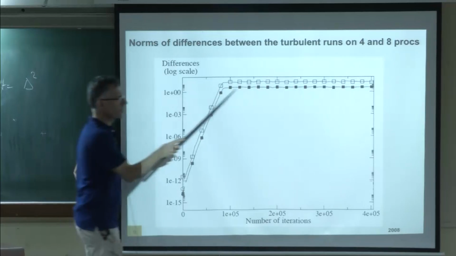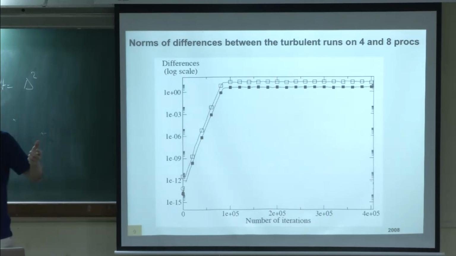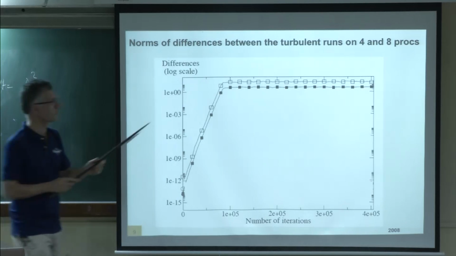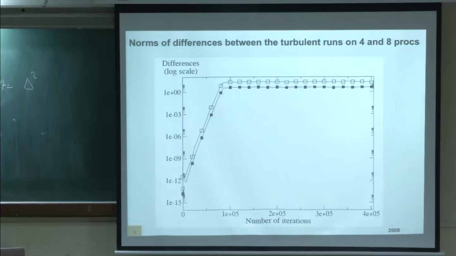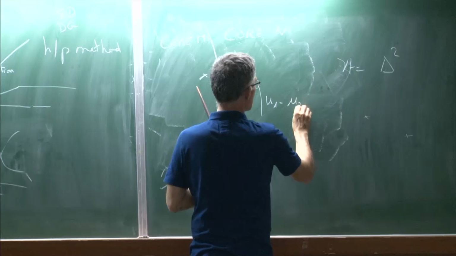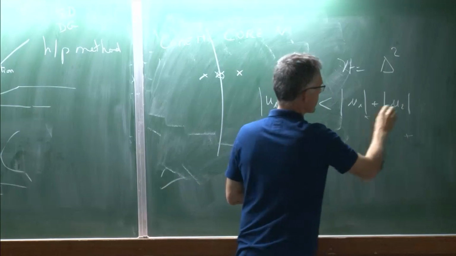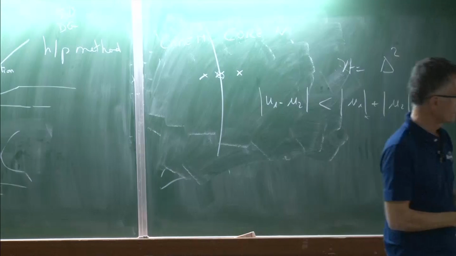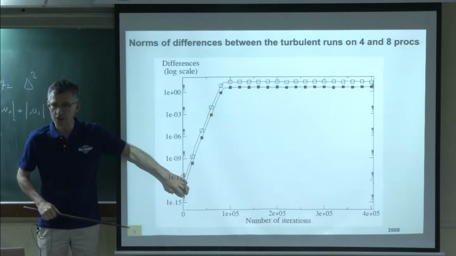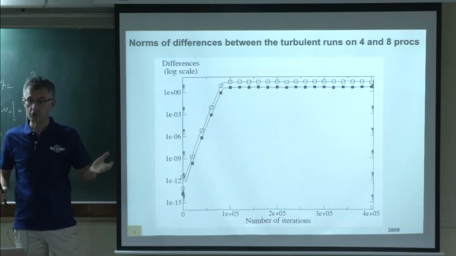Why do they reach a plateau here? Well, at some point, they get completely decorrelated. They have nothing in common. So the norm between two fields which have nothing in common is a constant. It cannot keep increasing. If you do some mathematics, you will see that the norm of U1 minus U2 has to be less than the norm of U1 plus the norm of U2. So you cannot go to more than this quantity, which is where you reach a plateau. And you see that you start from machine accuracy here, and then it's growing all the time. And you cannot control that.